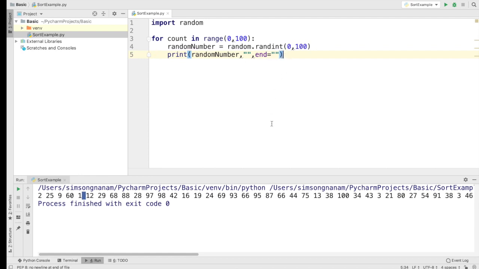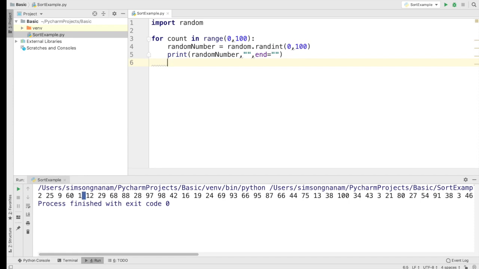But if I want to put one end of line after every 10 numbers, here is something I can do. I can say that every time the count is divisible by 10, then I want to make sure that I print a new line.